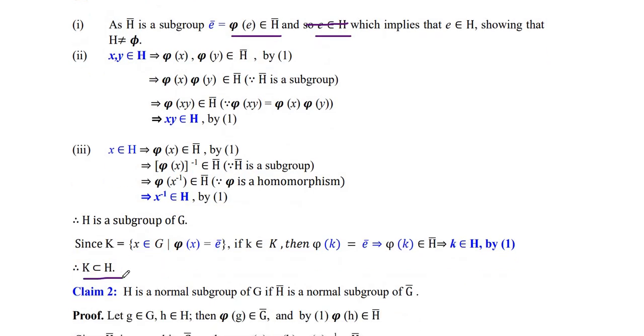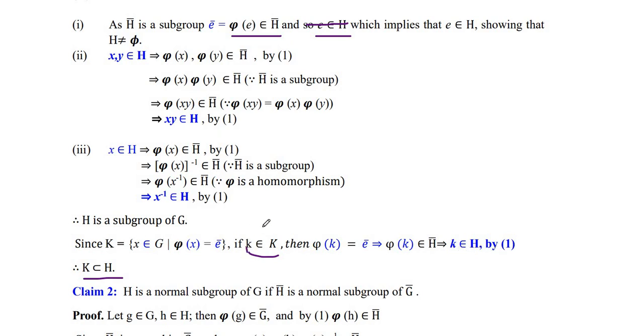Next, we have to show that K is contained in H. And that's very simple because by the definition of kernel, it is all those elements in G whose image under phi is the identity element of the codomain. So that is for all those X in G for which phi of X is E bar. Now we'll consider some k in K. If you are able to show that this k is in H, then we have what is required. So if k is in K, then by the definition of K, phi of k should be E bar. So that shows that E bar being a member of H bar, this phi of k should be there in H bar. Whenever phi of k is in H bar, by the definition of H, this k must be there in H. So that is by 1, you have k belonging to H.